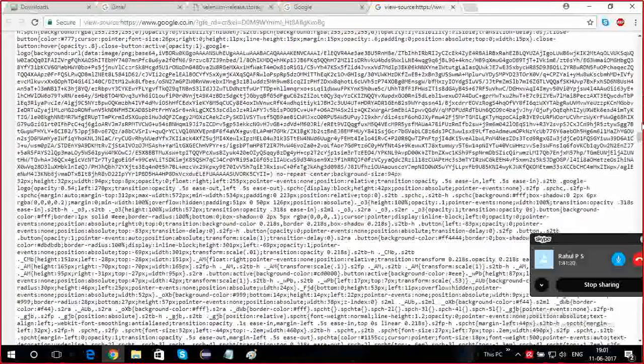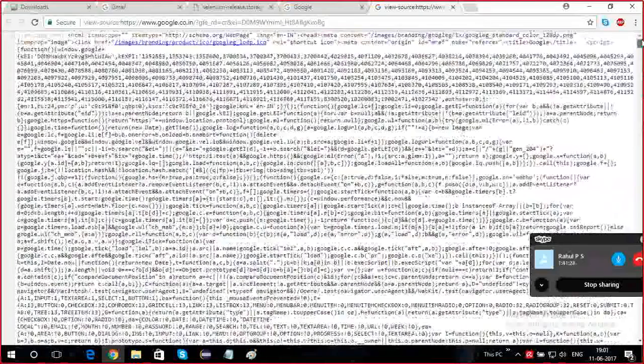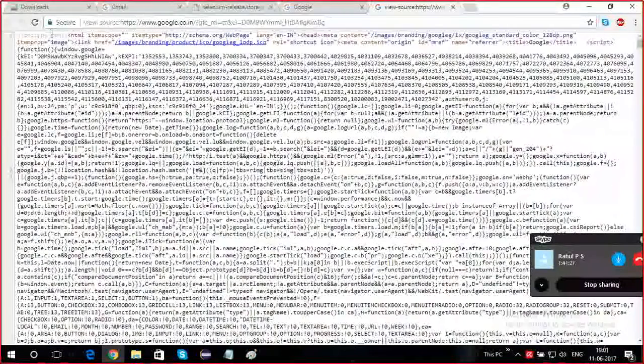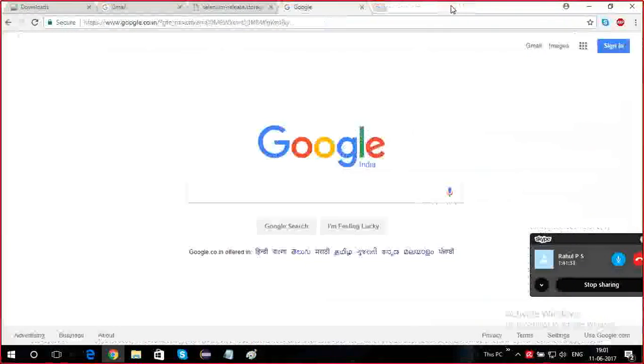So this is the code of that page. That is HTML. See here, starting from HTML. Then what is this code and all? Don't worry, it is not required for us. For example, in that big code, something is responsible for displaying Gmail. Something is responsible for displaying images. Something is responsible for displaying this Google Apps.